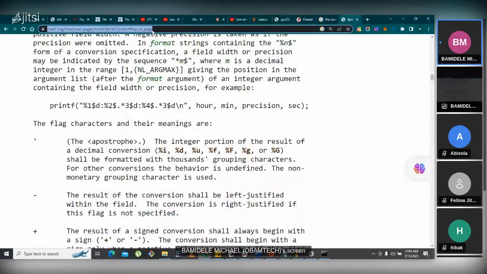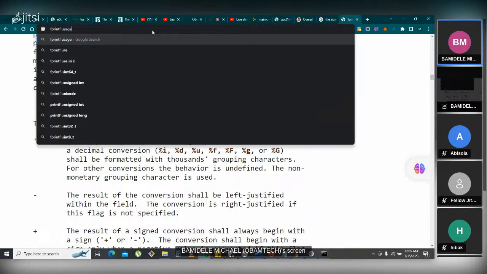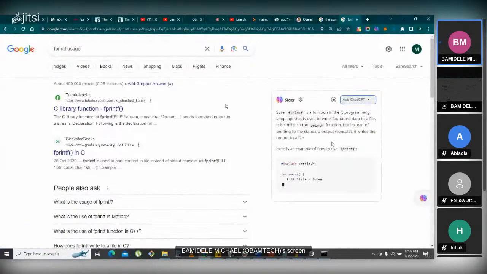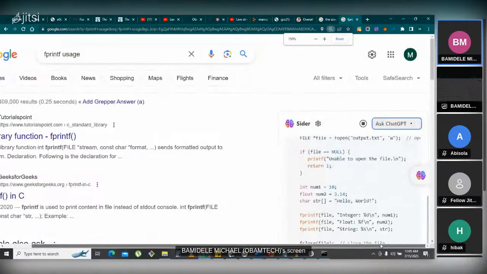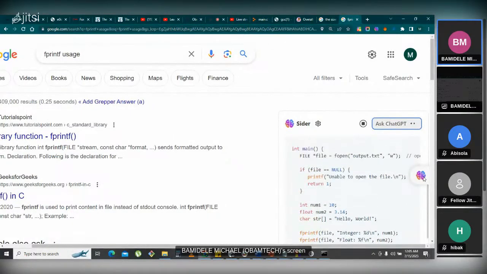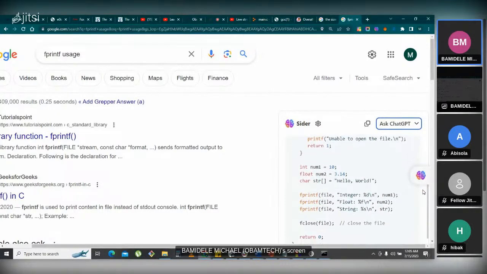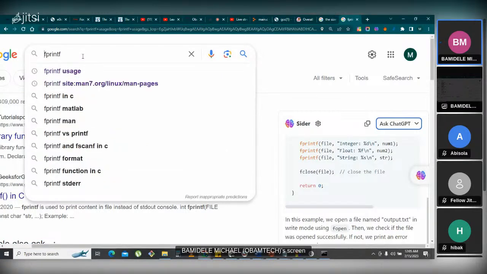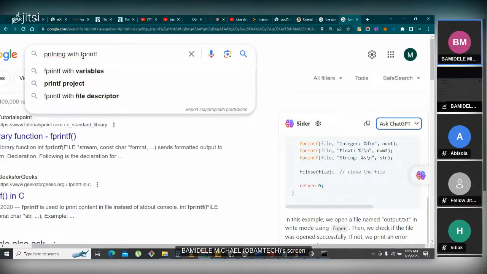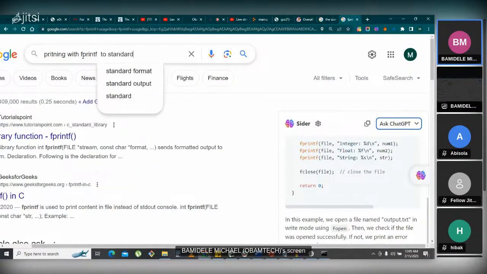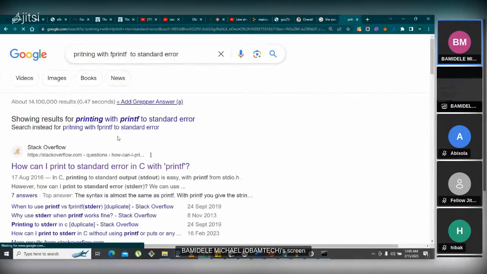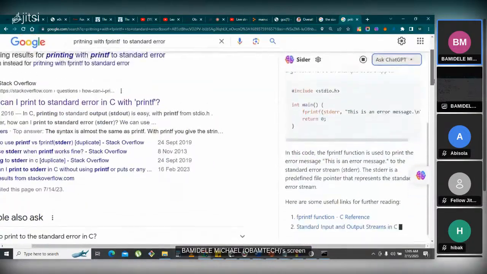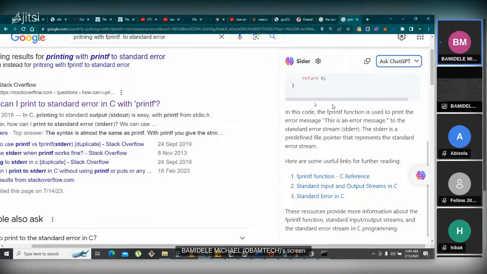For example, if I look up fprintf usage, printing with fprintf to standard error, look at the syntax generated here.